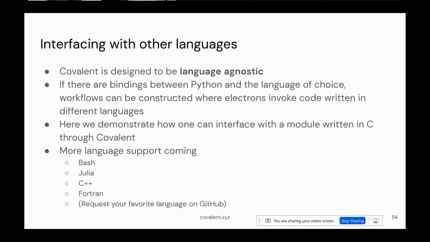C++ is also a very popular choice. Fortran as well, since Fortran is still heavily used in a lot of compute heavy HPC jobs. Since this is all open source, you can go to our GitHub repo, and if there's a language you would like to see supported, please make a discussion or an issue, and we'll be happy to address that.